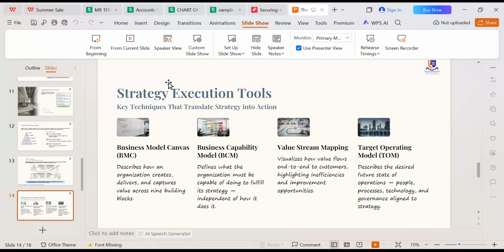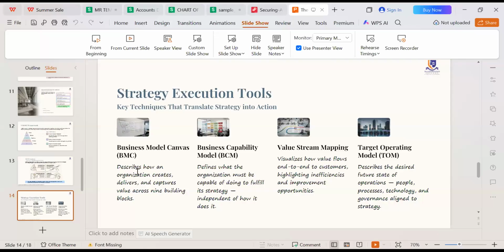And also we can't do without looking at some strategic tools for understanding or achieving our goal. I believe so many of us on this call understand, or have had, what we call the business model canvas. This will help us to describe how an organization creates, delivers and captures value across the 9 blocks. So the business model canvas is made up of 9 blocks, right?